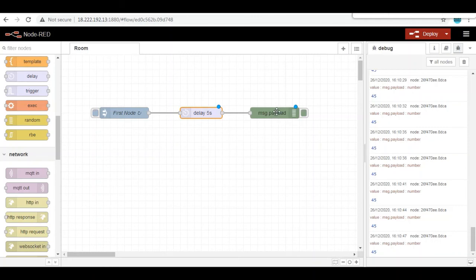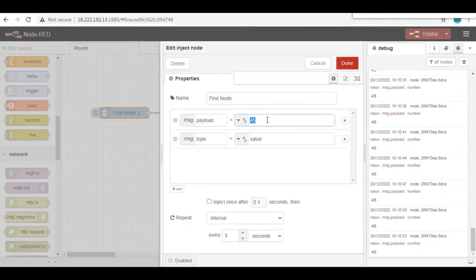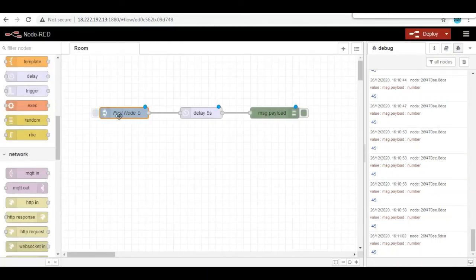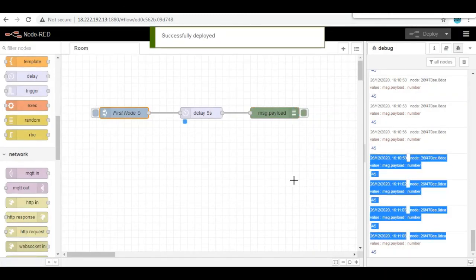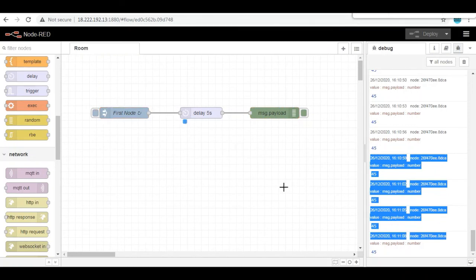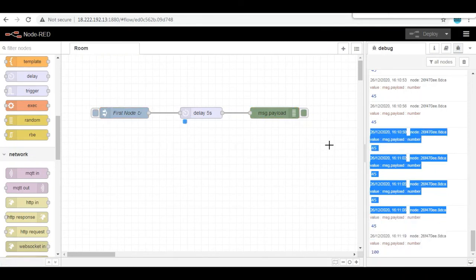And just to see the difference, I'll also change the value from 45 to something like 100, so that we see that whenever the data is coming, we have a 5-second delay here. So I'll deploy it, and once deployed, the messages are already coming, but because there is a delay here, you can see that the message stops after every 5 seconds.